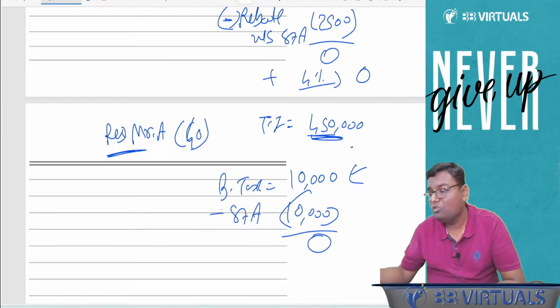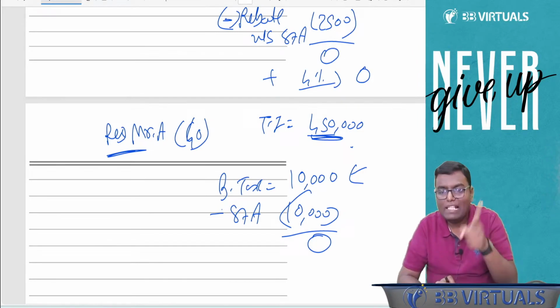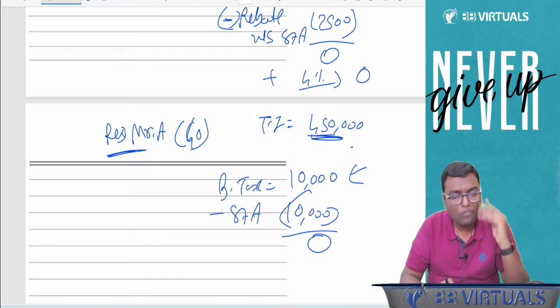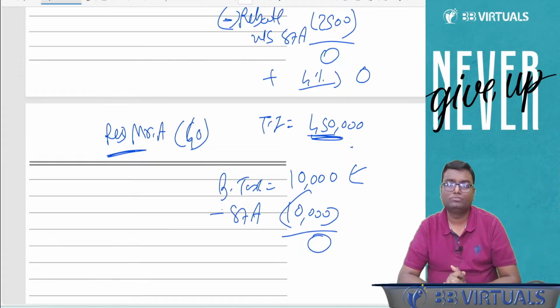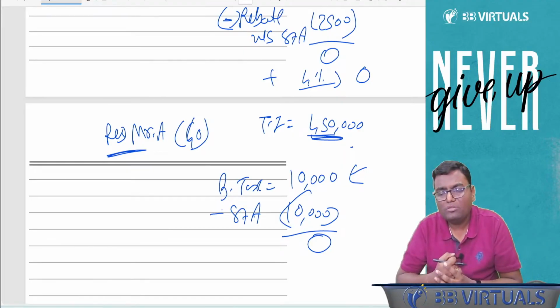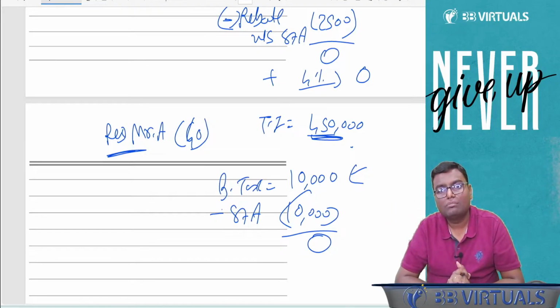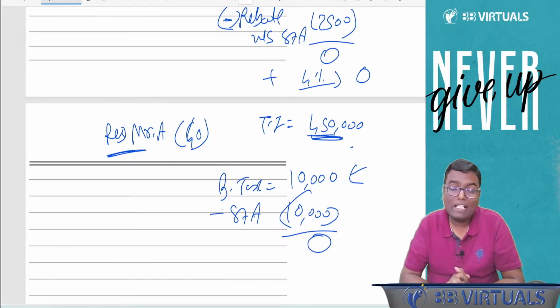Okay, so first we have to check whether we are eligible or not. Once we see that yes, we are eligible, then we check whether our income is up to a certain level, that is up to 5 lakh. If yes, then only we can deduct the rebate. Now, don't you think over here the government has replaced the basic exemption limit with 5 lakh? Because there will be no tax if my income is up to 5 lakh. So can I say the government has replaced the basic exemption limit?